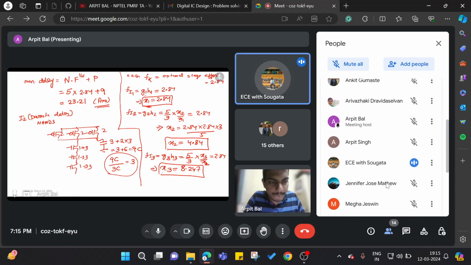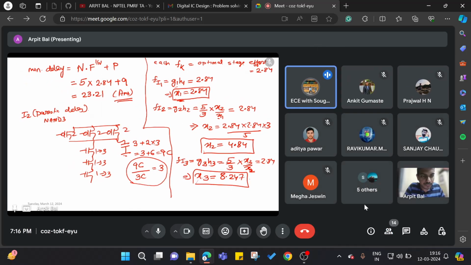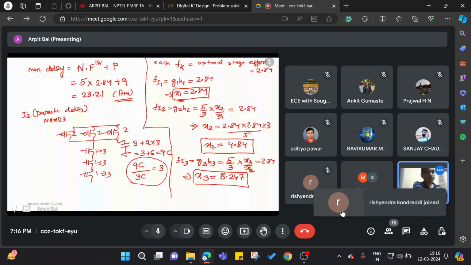Sir, can you explain to us a small problem of G rise and G fall with unskewed or high skew or low skew? Small problem. Okay, I haven't prepared any question, but should I repeat the example that was taught in class? Yes, sir. Okay, so maybe I'll try with the high skew one. I'll add a slide.